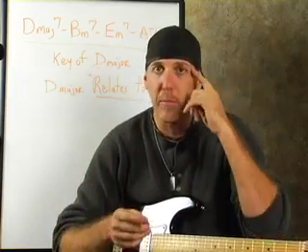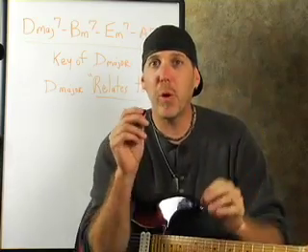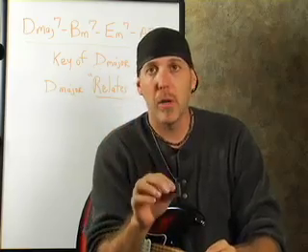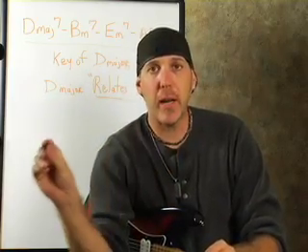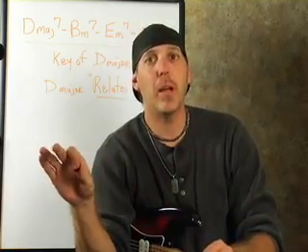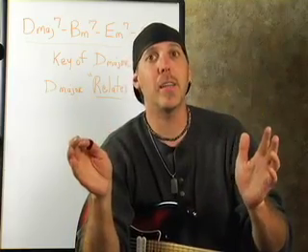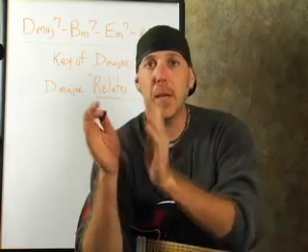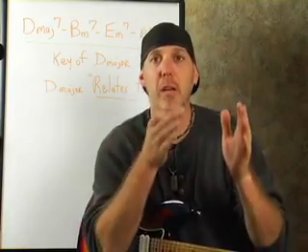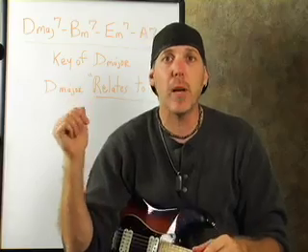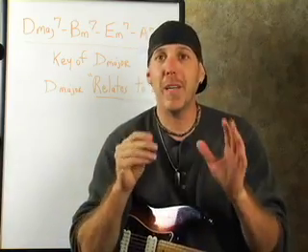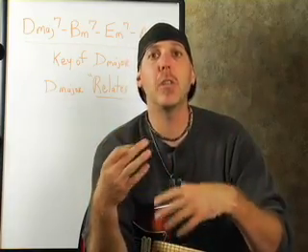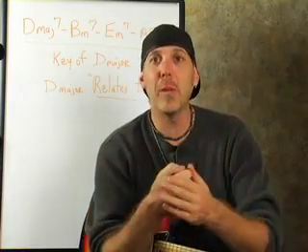So when you go to solo over something, what really helped me when I started to work on practicing over tracks is write the track out, write the chords out, okay? And really methodically analyze it. Find out what key you're in, and then look at each chord independently and decide what to solo over, and you have a column for each. And I'm going to take you through that right now on the whiteboard. And it might sound like a lot of work, but at first, if you do it this way, it's going to get you into this training, and pretty soon you'll be able to do it on the fly.